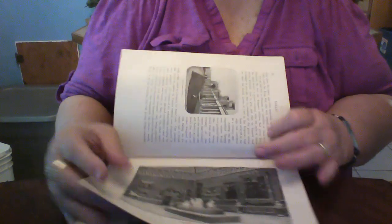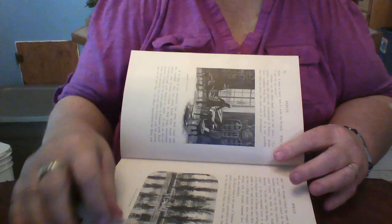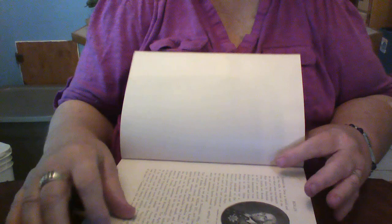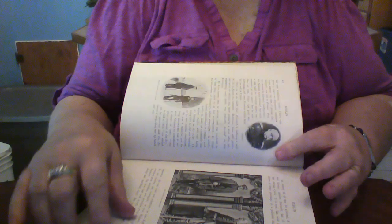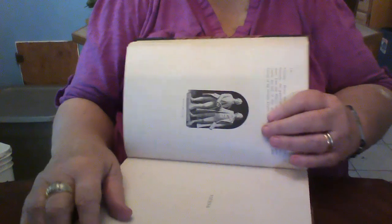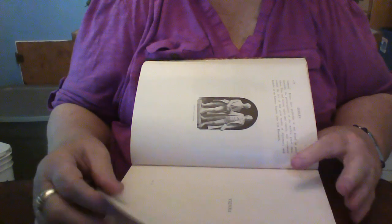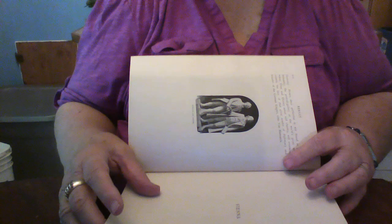What I'm really excited about is they had like 5 or 6 big boxes of books, and I wasn't able to go through them all. So I asked him what they're going to do with the books after the yard sale, and he said, just give them away. I said, well, if you want to get rid of them, just give me a call. I left my phone number. So give me a call, and I'll come pick them up. So I'll have some more books, because they had other stuff besides these old ones. They had craft books and things.